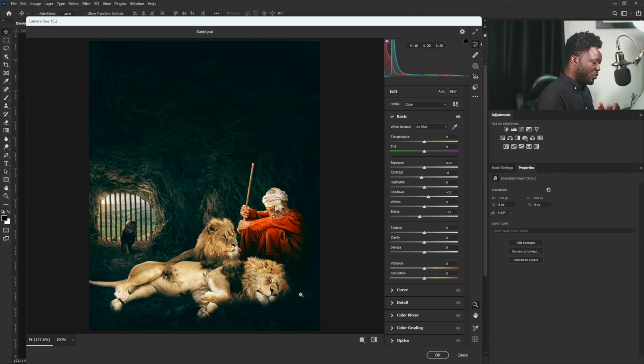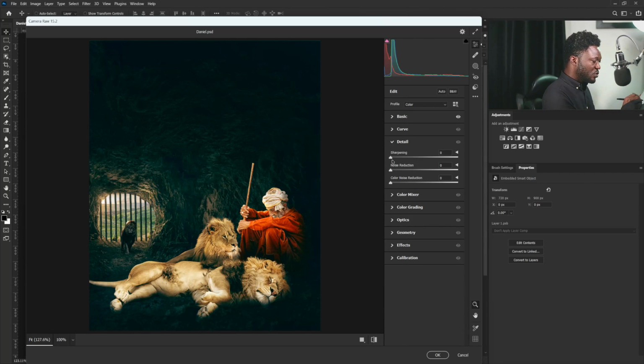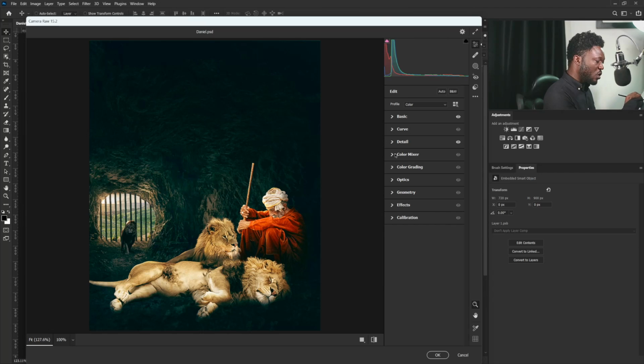And for the vibrance, all right, I want the color on the mid-tone part of the project to pop, and I'm going to move this up like that. All right, this is good. Okay, then I'll go straight on the details. So I'm going to add sharpening to the project because I want to add contrast to the pixels. So I'm going to move that here, and I'll go straight to the color mixer.